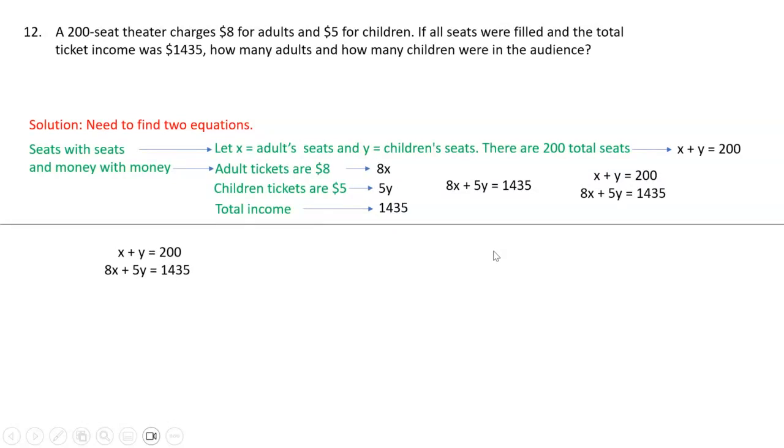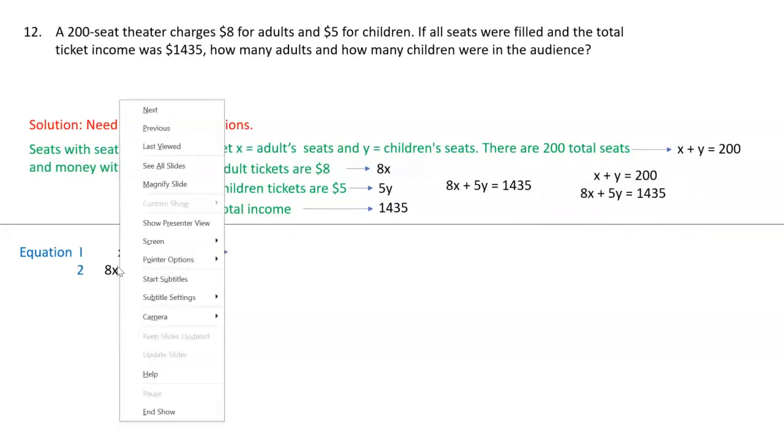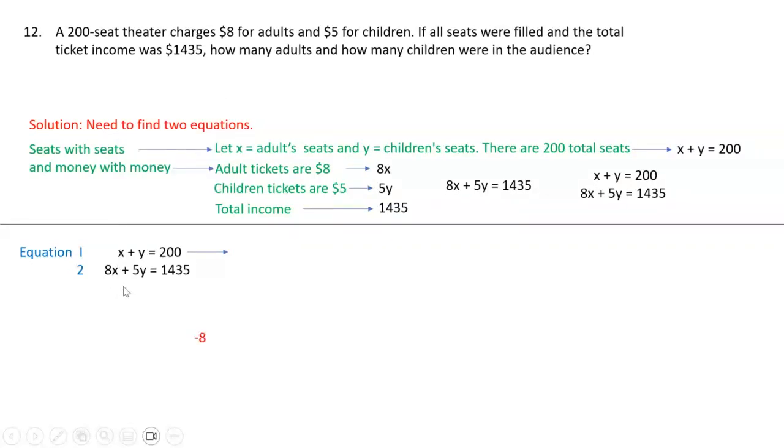Now you can solve them by substitution or by the elimination method. In my opinion, it's easier to solve it by the elimination method. You have to get rid of the x's or the y's, one or the other, it doesn't matter. In this case, I'm going to get rid of the x's. So equation 1, I need to multiply by -8. Why -8? Because -8 times x gives us -8x, and if we add them together, the x's will cancel. They'll be eliminated.